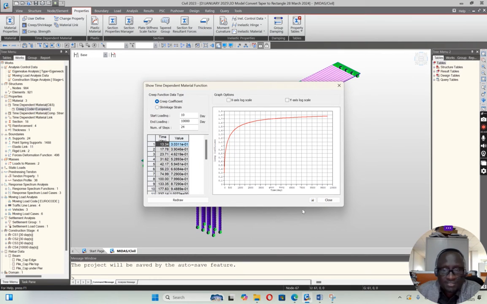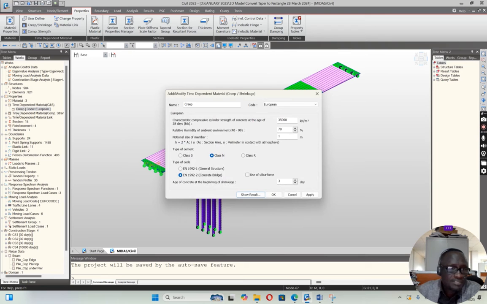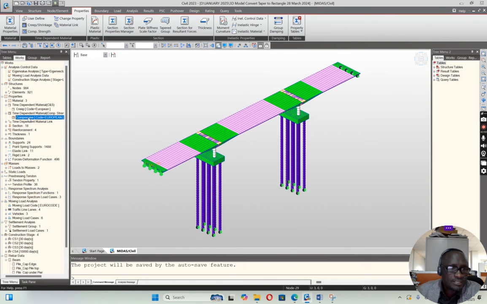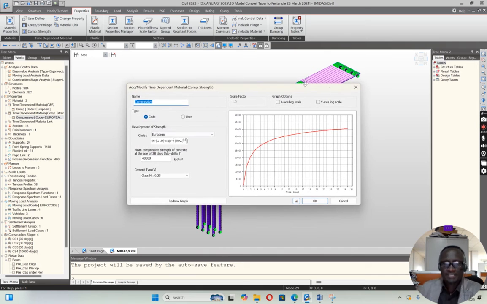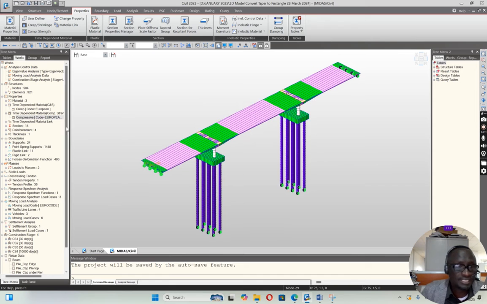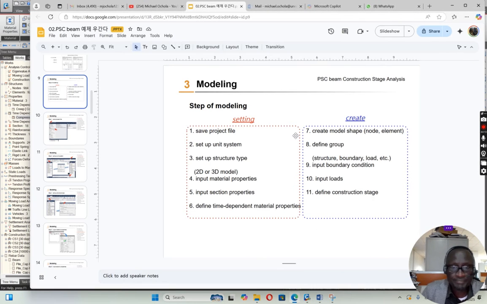You just put on the one, then you go for concrete compressive here, then you also do the same. This is for compressive, where you have to be aware always. This code is very important. Make sure you don't change them. And then you see now cement type can be rapid hardening or normal. Get it? So very important. And redraw, this is what you get. So you have seen they already explained somewhere there.